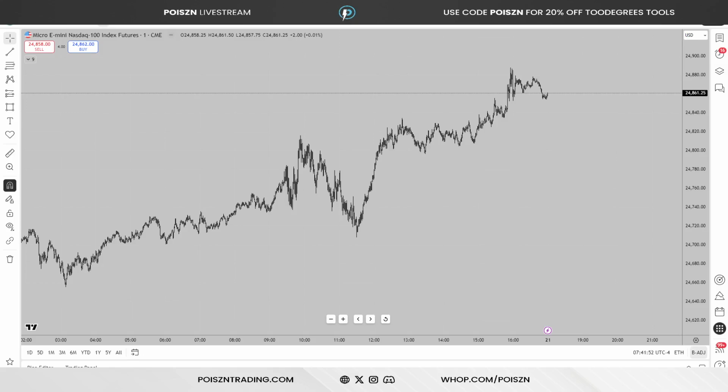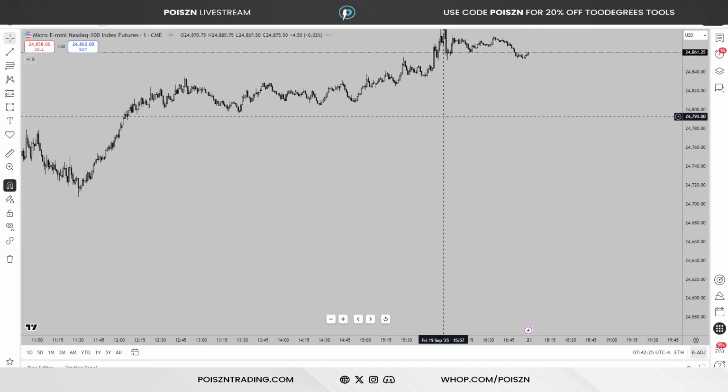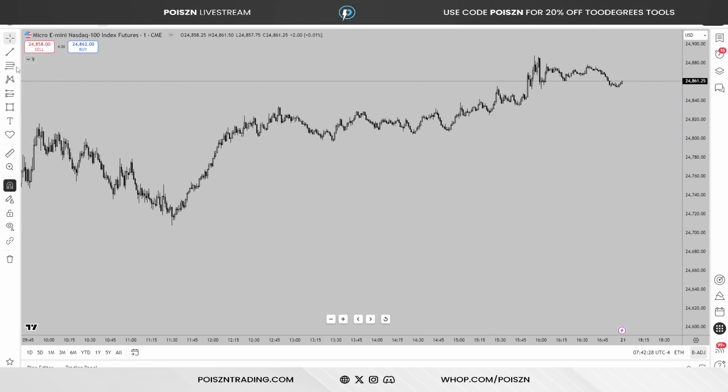Let's talk about the actual range deviations themselves. Now, there's a little bit of assumption that takes place here by myself, in assuming that most of you are already familiar with standard deviation projections and Dexter fibs. These play an important part when we use some of the ranges or range deviations. But if none of you are familiar with those at all, let's take a brief introduction into what these are and how we can use them.